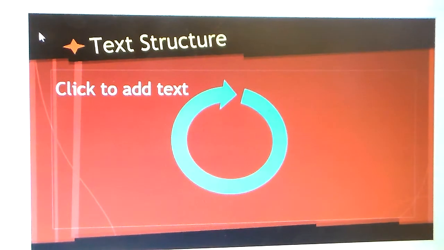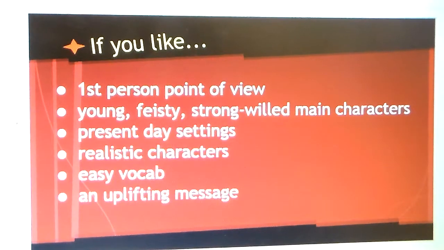For this particular slide, I didn't feel the need to put any text, so I just had an image and then I spoke about the image. I decided to have the slide, if you like, to recommend the book. This is something I've been working on with my students saying, if you like this book, you should try this one. So then I listed a bunch of things that related to the book that I thought would be good reasons to try and read it and see if you enjoy it yourself.